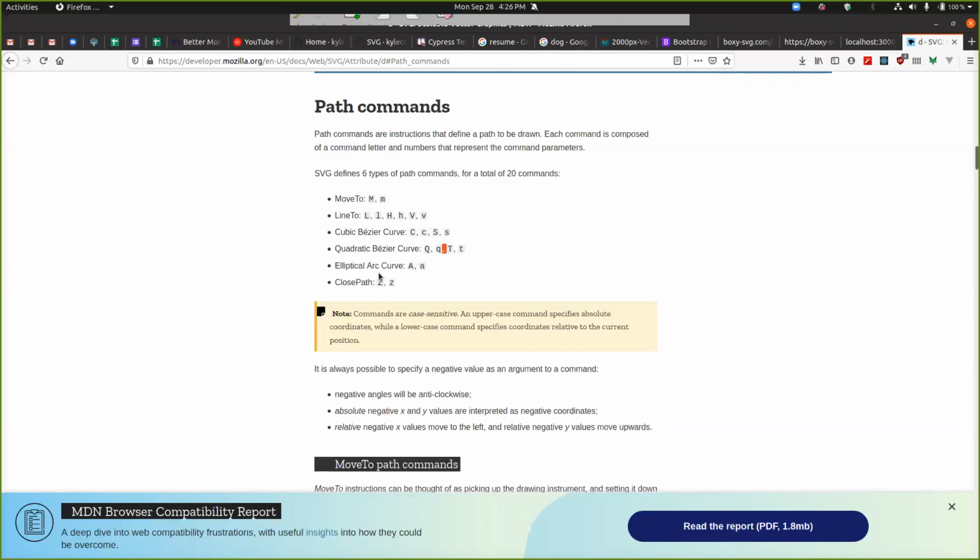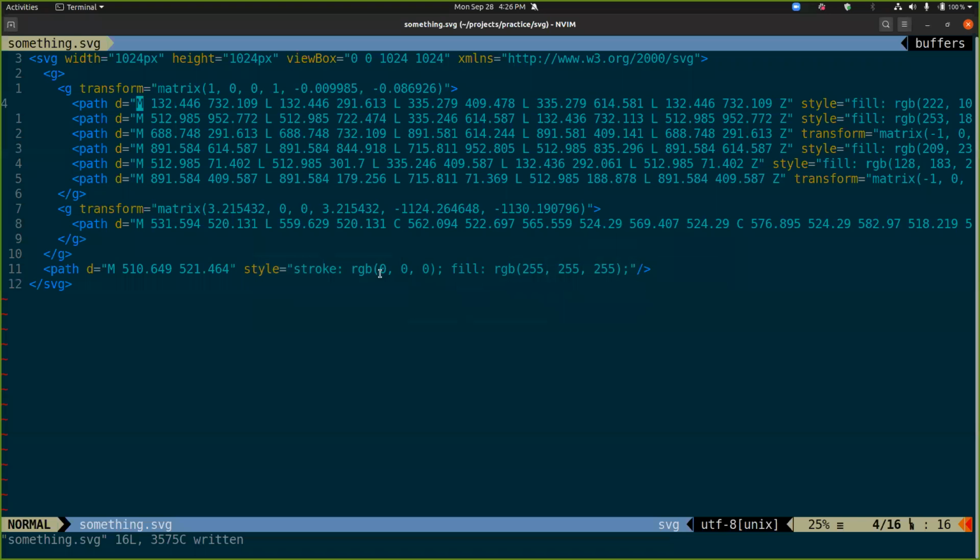And Z will just close off to wherever you began. And then the things that follow them are coordinates. Move to this X coordinate and this Y coordinate within this box.